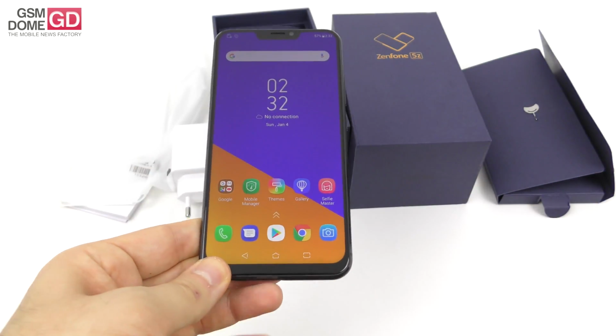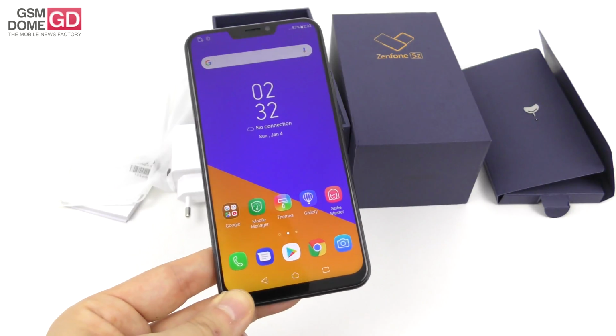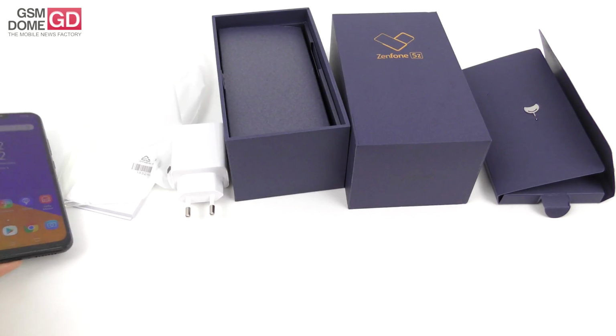I'm going to check out the phone for a few days, do some benchmarks, test the battery, play a game or two. I'll be back with a full review very soon. In the meantime, an upgraded ZenFone 5 with an excellent price at around $575 for the ASUS ZenFone 5Z.